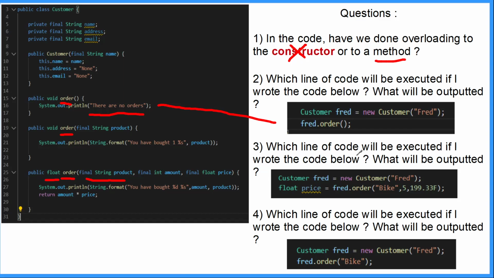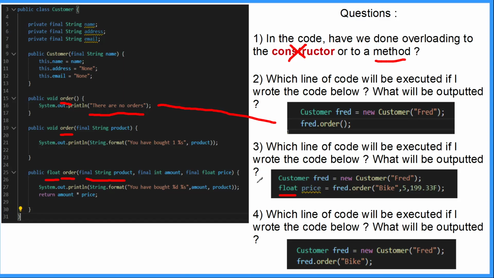What line of code will be executed if I wrote this code below, and what will be outputted? Again, what we have is we have three values that will be inserted into the method, and what we're expecting is we're expecting a float back from the method because we're putting it into a variable.